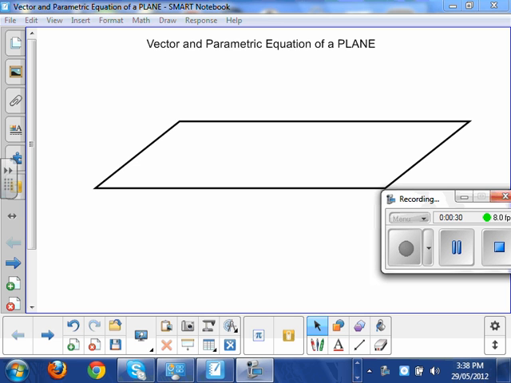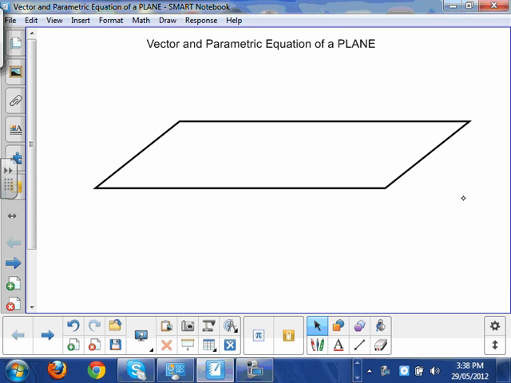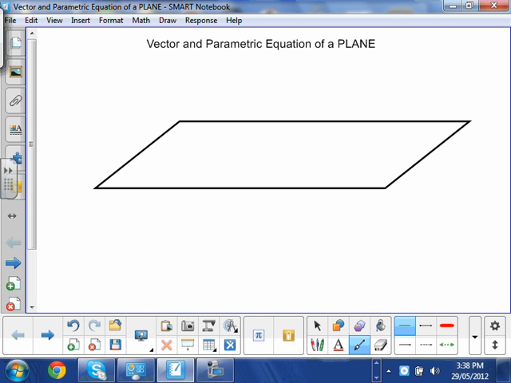Good. So we want to go back to a discussion that we've had before. What do I need in order to fully generate all the points in a plane? What do I need? I need two things. I need two vectors in the plane. One vector like that, and let's say I'll put the other vector like that.